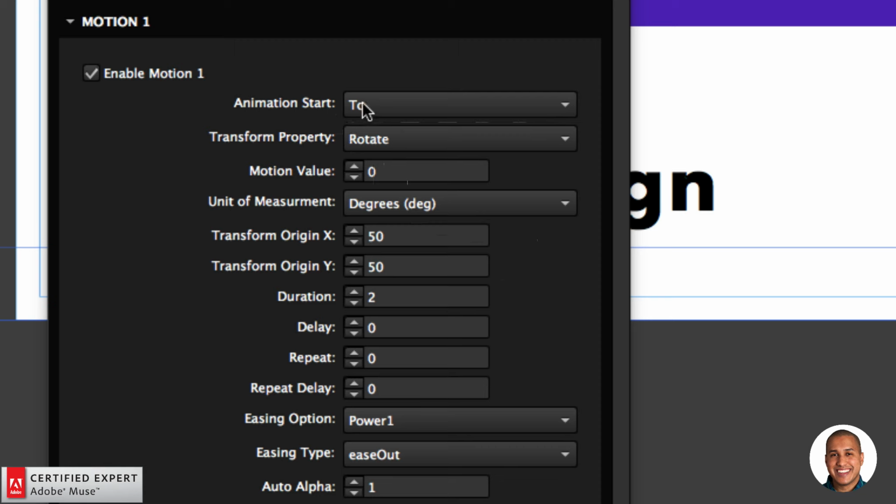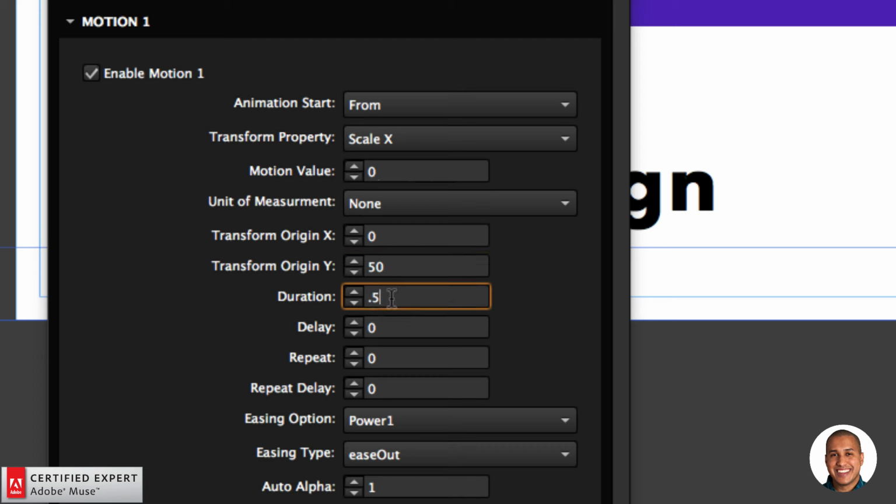So what I'm gonna do is for the animation start, I'm gonna say from, and I'm gonna say scale X, because I want it to get wider on the X, or scale in width. So I'm gonna say scale X, and I want it to start at an initial scale 0, which means it's not visible. And the unit of measurement, I'm gonna say none, because for the scale property, you don't need a unit of measurement. And on the transform origin X, I wanna bring it all the way to the left. So 0 on the x-axis brings it all the way to the left, so the motion will start from the left side of the element and will expand to the right. Okay, and the transform origin y can be left at 50% because we're just dealing on the x-axis. We don't need to change the y-axis here.